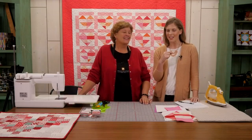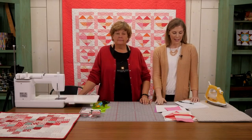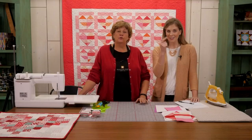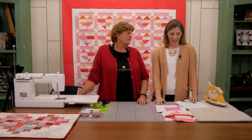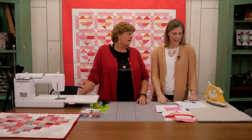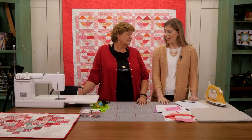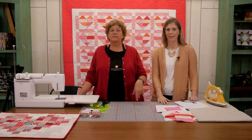So we posted yesterday and gave people a little sneak peek that we were going to be doing this today, and we had some ladies share some awesome projects. Be sure and look in the comments on the last post. Ann Early made an awesome wall hanging, and Joni Schwartzbeck made a really cool mini charm heart project. Jackie Goosen made a project really similar to one we're going to teach today. These heart quilts are all over right now. You see a million of them.